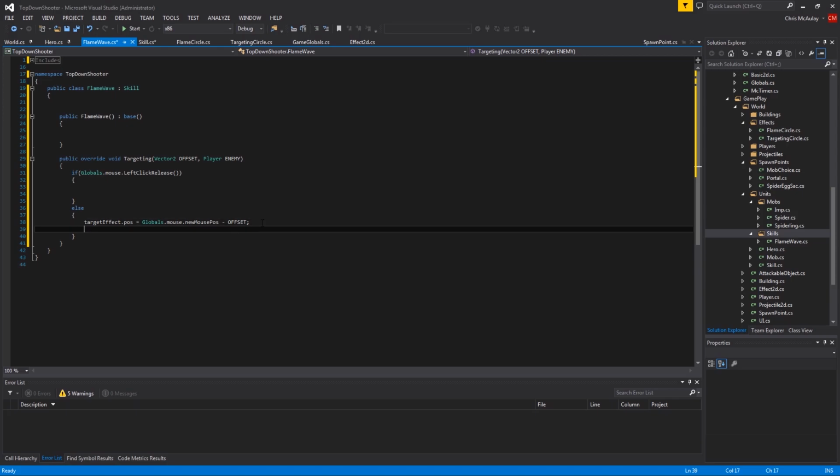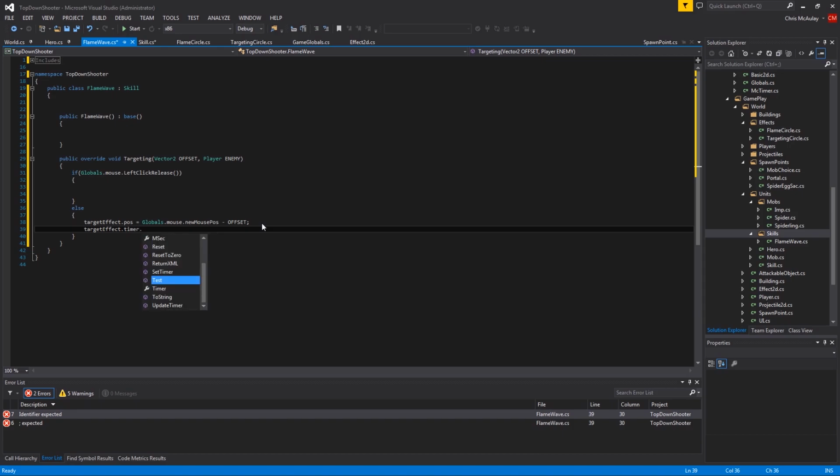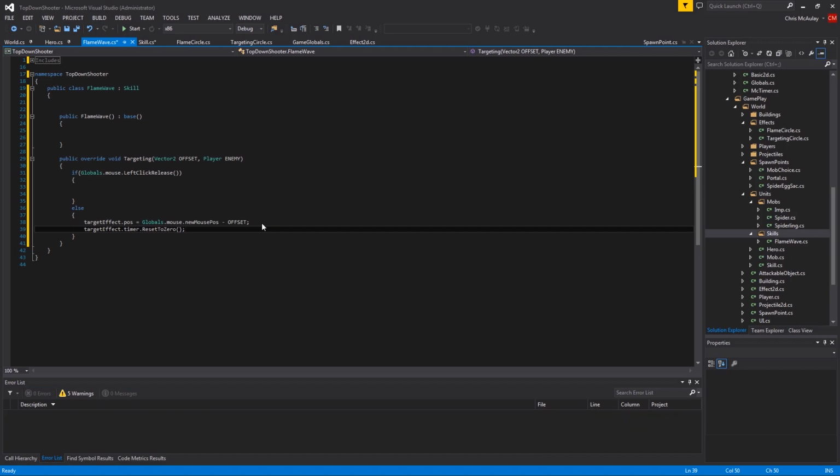Pretty simple. Okay, and then every time that we get into this part of our statement, we want to reset the timer. So remember I told you that this one didn't really fit very well on what we're doing? This is why. You could be targeting this skill for 20 minutes if you felt like it, and you still want that targeting effect to stay there. So instead of trying to guess how long you want the targeting circle to be there, I'm just going to reset it to 0 all the time, and then I'm going to tell it to be done when it's done. So this is not really a timed effect. We're using timed effect, but we're kind of jerry-rigging it a bit.